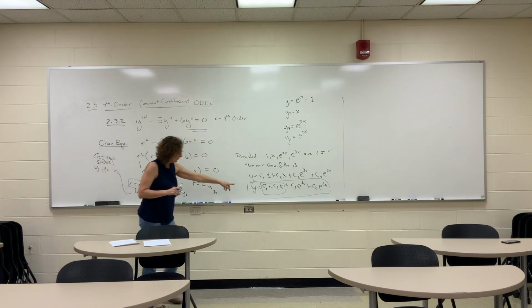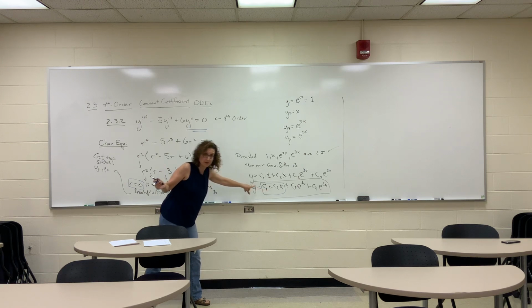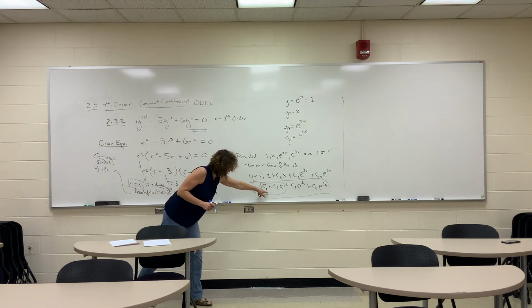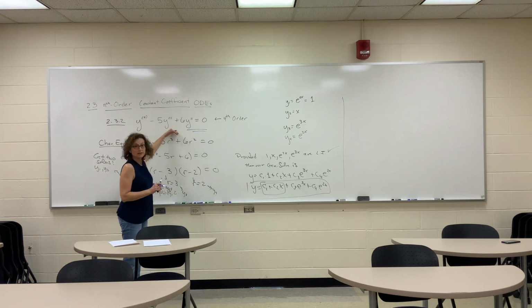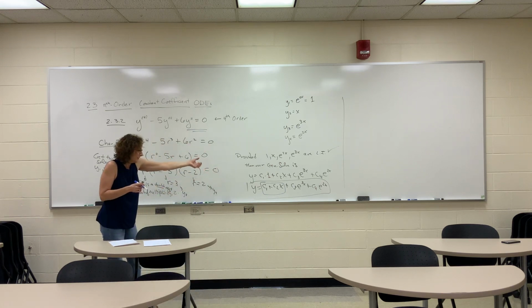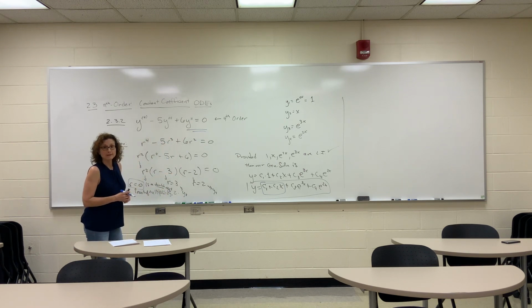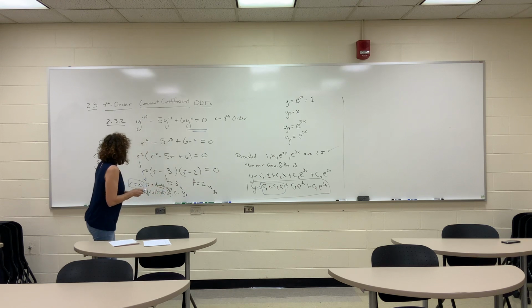Okay? But if you look back up here at the equation, there is no y prime, there's no y, right? So this is a linear function. We take 2 derivatives of it and it's gone, right? And so, therefore, any linear function is going to satisfy this differential equation because you're just going to get 0 minus 5 times 0 plus 6 times 0 is 0, yeah? Okay? So that's the genesis of that piece of the solution. Does that make sense? Then you can kind of see that was coming from the equation, yeah? Now, if there was a y in there, then that would not be the case anymore, right? Okay.